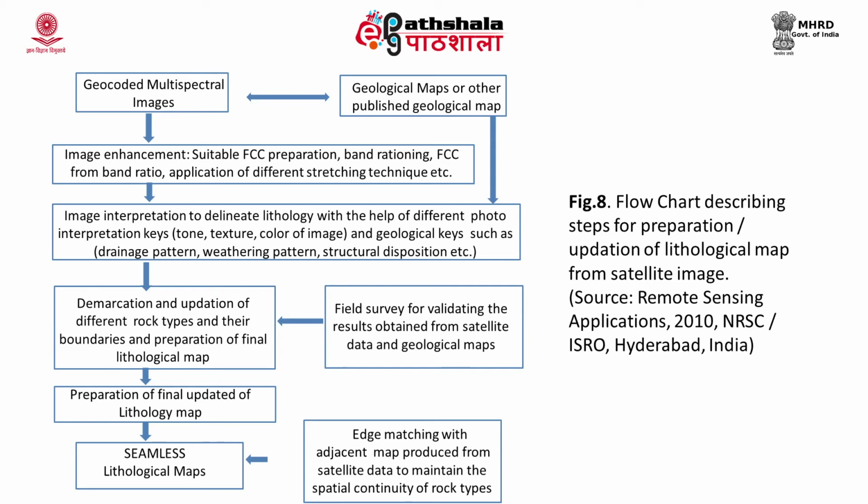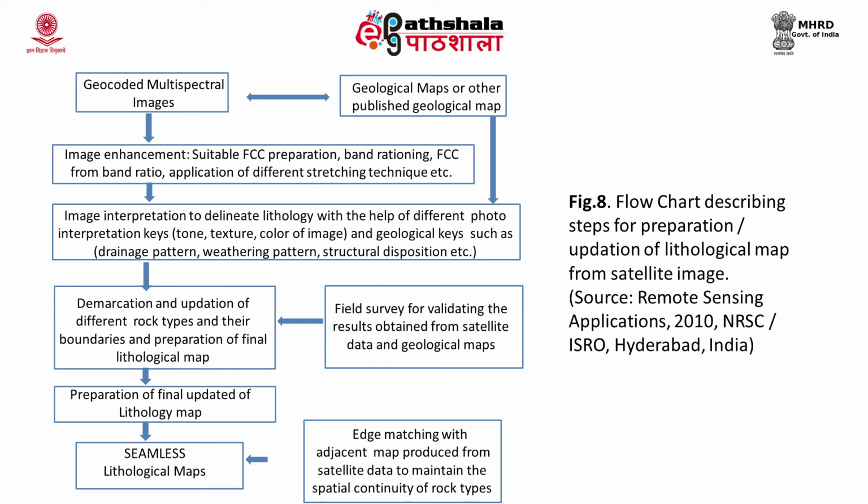In the image interpretation, we delineate lithology with the help of different photo interpretation keys that we have discussed under image elements and terrain elements. For example, tone, texture, color of the image, and geological keys such as drainage pattern, weathering pattern, structural disposition, etc. Using that, we will get first-hand information about the lithology, and then we will go for the demarcation and updation of different rock types and their boundaries and preparation of the final lithological map.